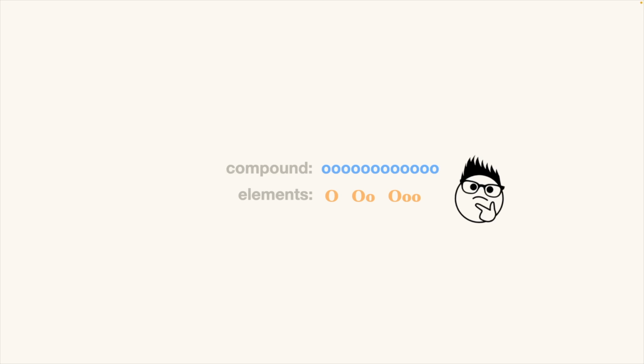To keep my notation simple, it's going to be kind of hard to see all of these O's on the screen at the same time. I'm going to abbreviate things here just for the purpose of our diagram, right? So I have my 12 O's as my compound, and for the elements, I'll abbreviate them as 1O, 2O, or 3O. Remember that for the compound, when I write literally 12O, I just mean a string consisting of 12 O's. So let's do the breakdown in the same way as before.